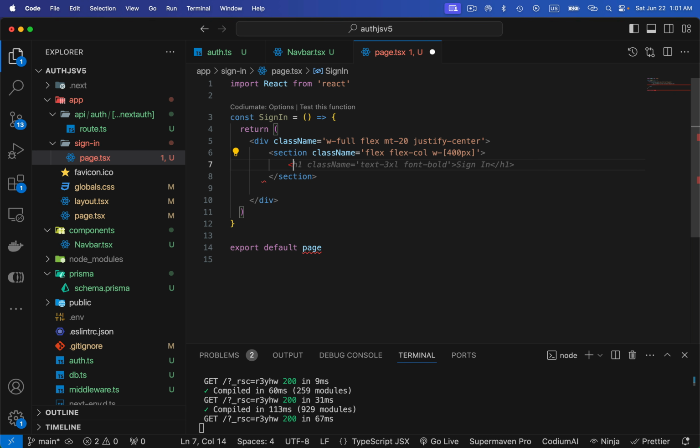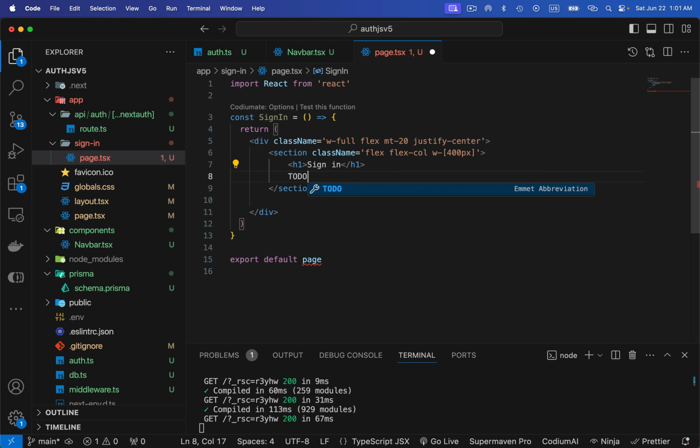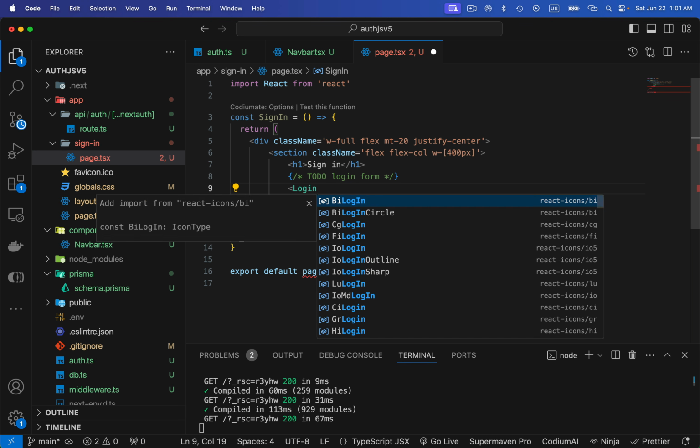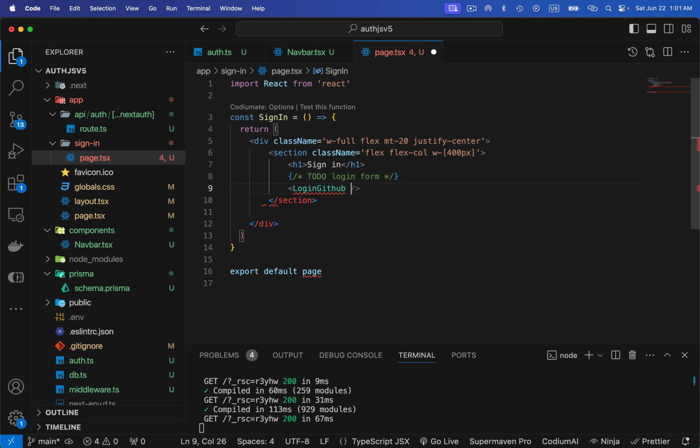All right, so within this section, I'm going to add an h1 for the sign in, the title at the top. And after that, I'm going to be loading the login form. So let me add a to-do login form. Let me comment this line, which I will be doing. And next thing is login GitHub, which I yet need to create.